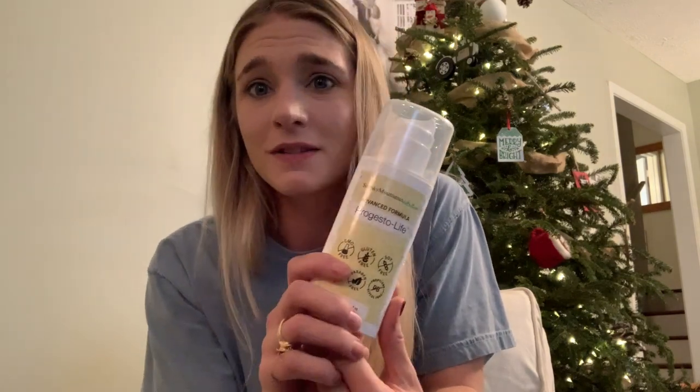So I'm hoping, even though I've read that, you know, this stuff is good, it's better if you are prescribed progesterone by your doctor. So this isn't like the all be all, but I figured it can't really hurt. I'll try it this cycle. If it doesn't work or whatever, you know, I haven't honestly noticed much difference using this. Like, I don't feel super hot flashy. I don't feel super hormonal. So I don't think it's messing with me that much.